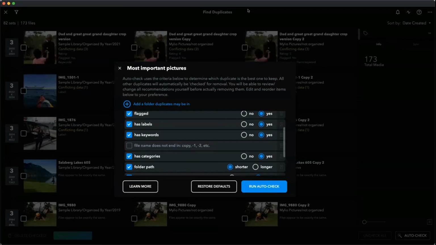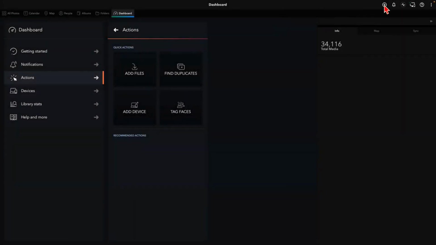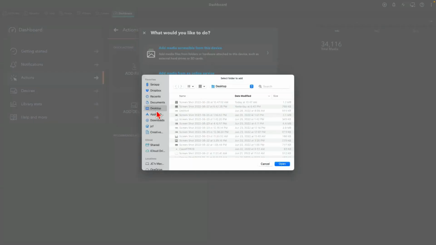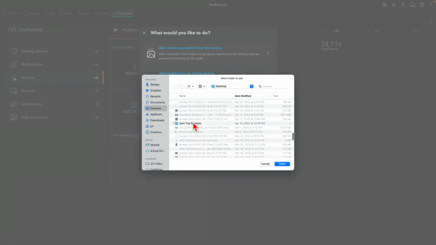You might want to move the photo in, and in that case, you should use the add files scenario, and I'll share my screen and show you. There are 3 different ways in which you bring your media into your library. I can select the files that I want, or the folder that contains the files that I want. So I can go here to a folder that I know has photos.